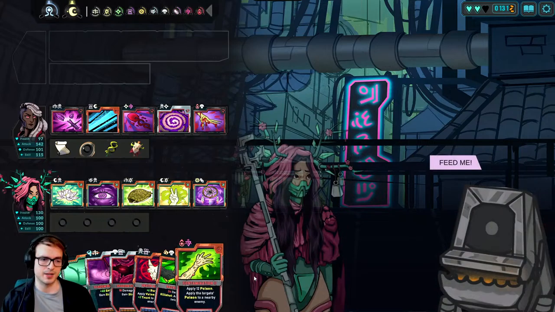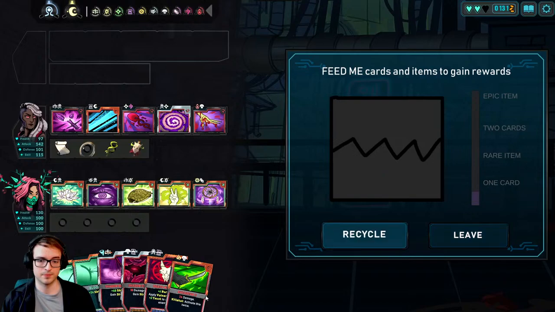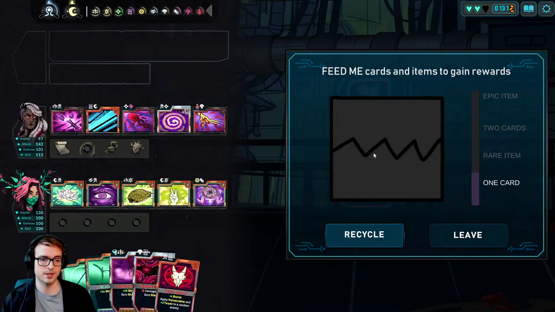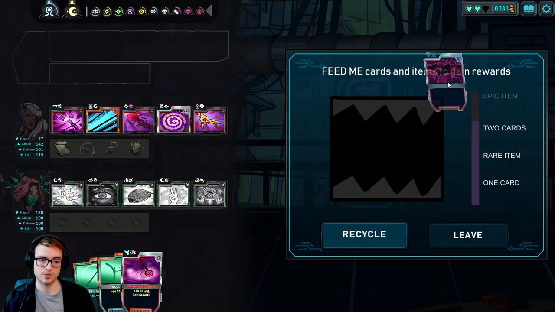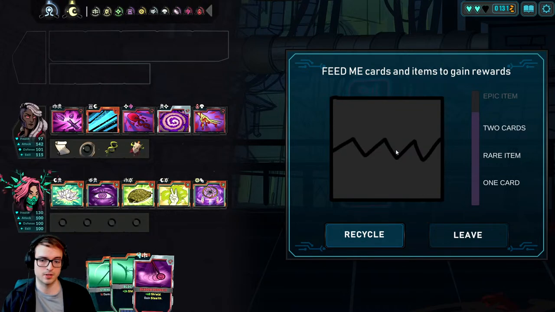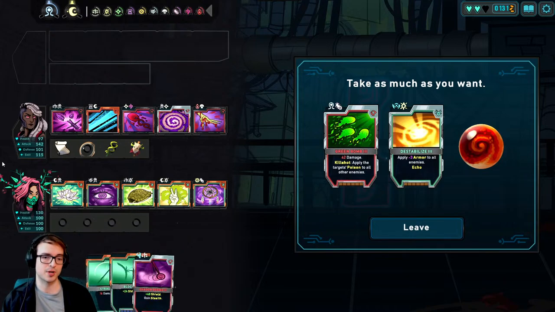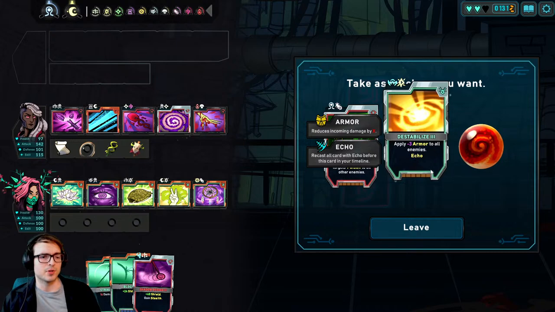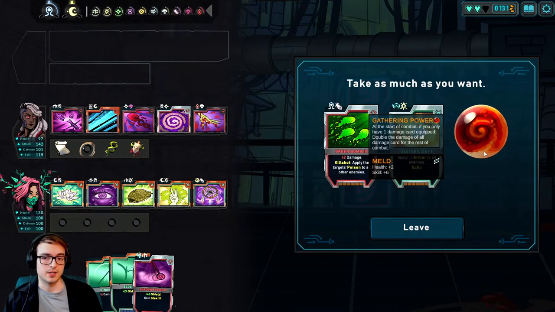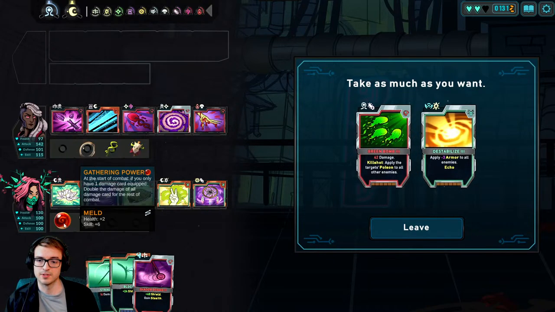Okay. Feed me. All right. Throw in this. Anything for my old character I don't want anymore. Shells. Yeah. All that gone. Recycle. And I'd rather put in my block and my strike into the create new cards thing. Apply minus 3 armor to all enemies, echo. Ooh, wait a second. Wait a second. That's awesome.